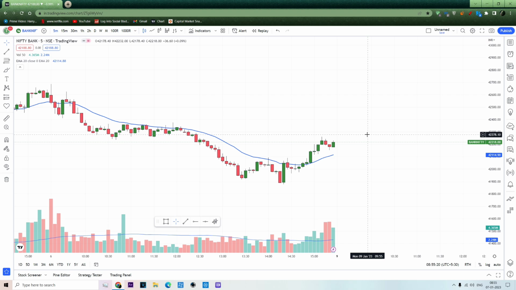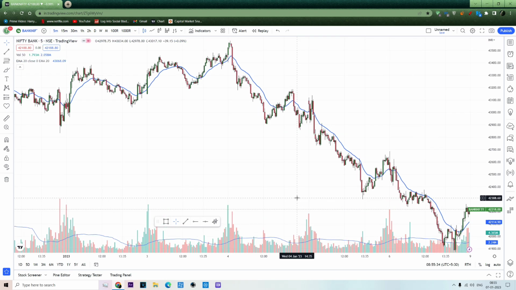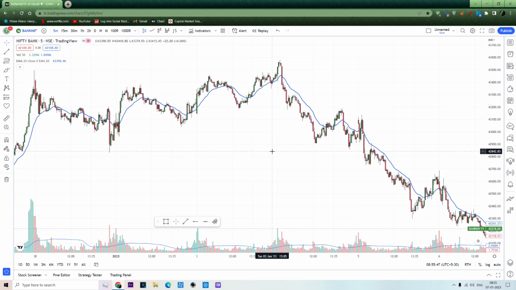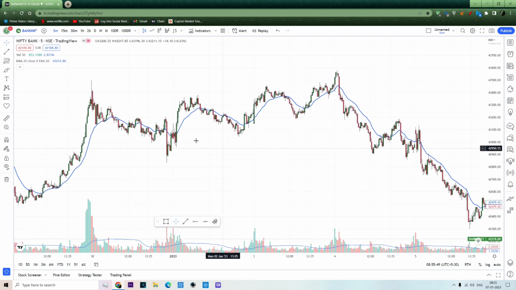I hope that I was able to make you understand what the strategy is and how it works. Why we have chosen the 20-day exponential moving average is because, if you have paid attention, you can see that any particular stock or any particular index has one certain characteristic, that it always tends to pull back towards its exponential moving average levels. So whenever a stock or an index is stretching too far from its 20 exponential moving average, it will always go back towards its 20 exponential moving average level.